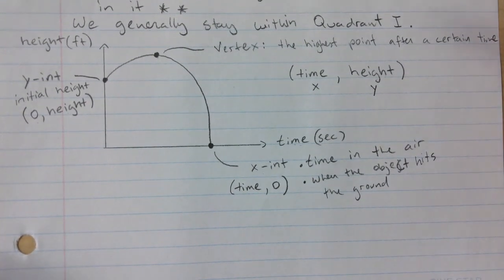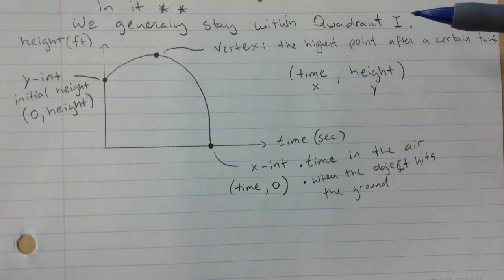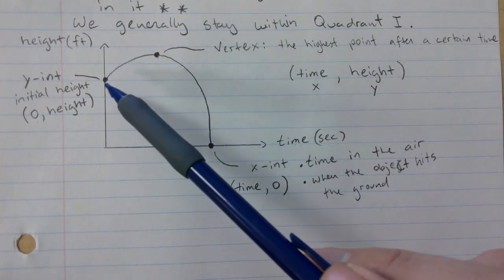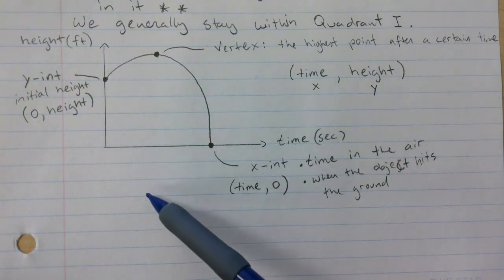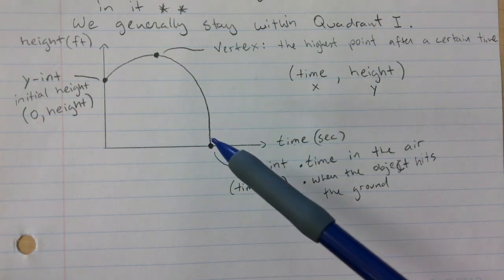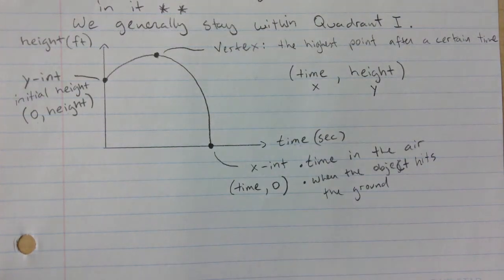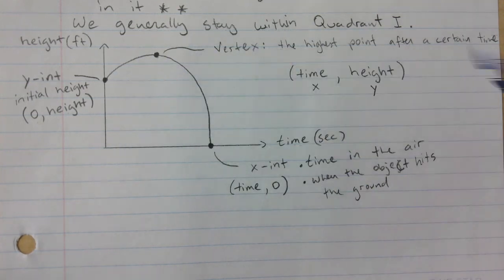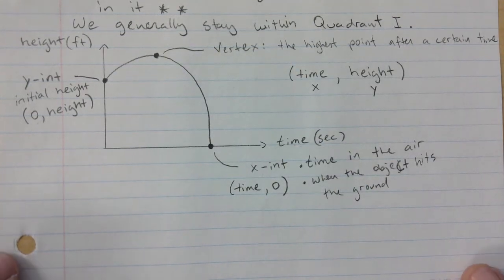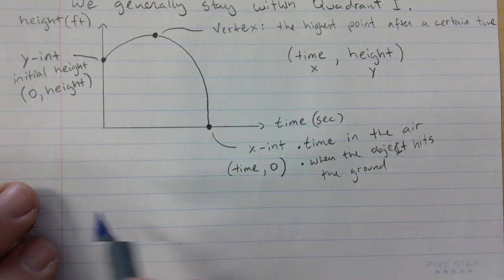You know how it says we generally stay in quadrant 1? A few exceptions I will tell you already: if it mentions a bird diving into the water and it goes underground, you'll be under the sea level. There are only a few exceptions; most of the time we will be in quadrant 1. So you just have to watch out for that. I'll just add this.